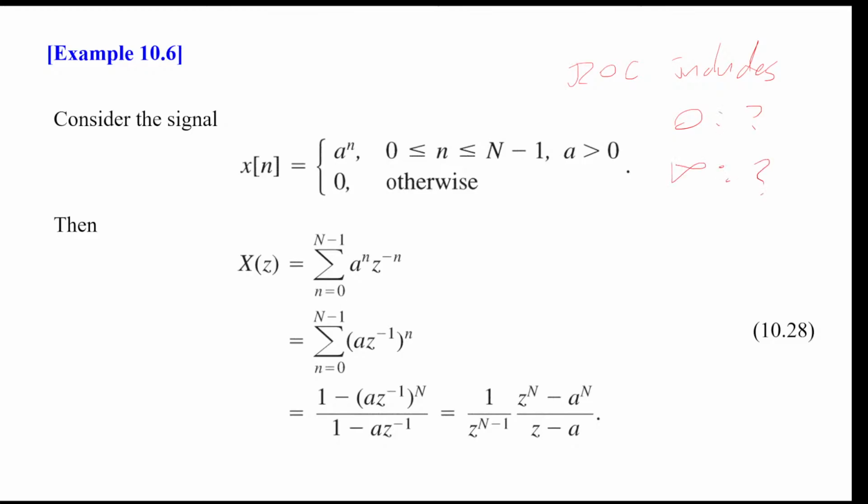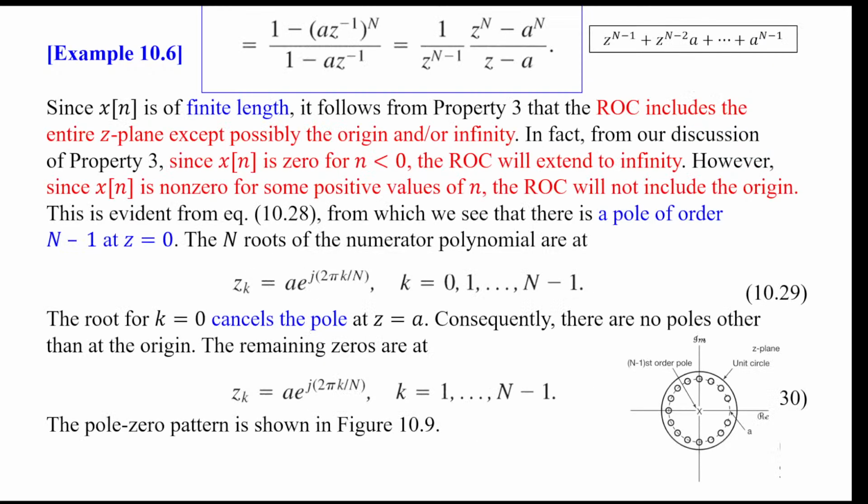Okay. If you think the ROC includes 0, raise your hand. People think a little bit. No, if you think it does not include 0, raise your hand. Okay. And if you think it includes infinity, raise your hand. And if you think it does not include infinity, raise your hand. Okay, so people say it includes 0, but not infinity. Okay, and let's go see.